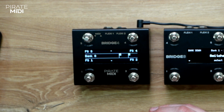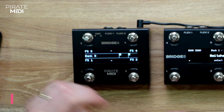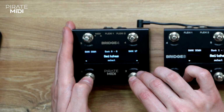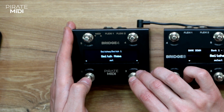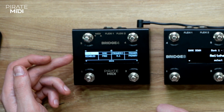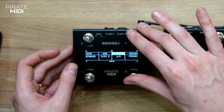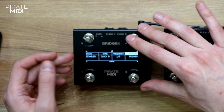The other important thing that interacts with the switch modes are the LFOs. There will be a full video on how they work later on, but for now, let me just show you that if you go into switches, switch 1, and go to LFO, you'll see here that you can enable the LFO, sync it to a particular MIDI clock at a particular frequency, and you can trigger a particular set of MIDI messages, and you can see that LFO oscillate the MIDI values of whatever messages are in that stack, and you can control the limits of how much it will oscillate that message. Some of these settings aren't working right now, but we have a huge update incoming for the LFOs, and we'll do a full LFO video when we've given you those updates.